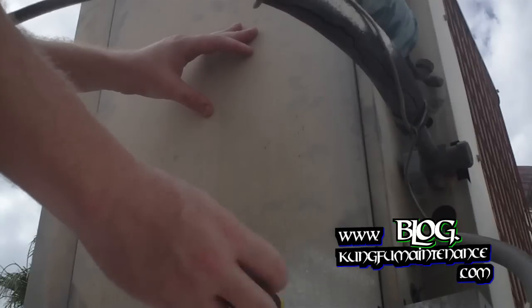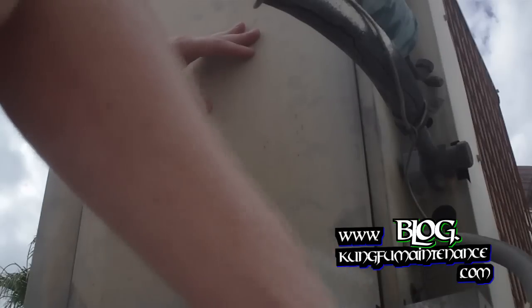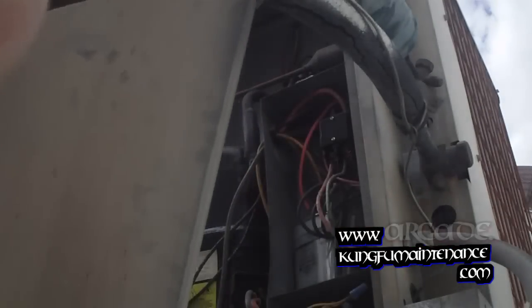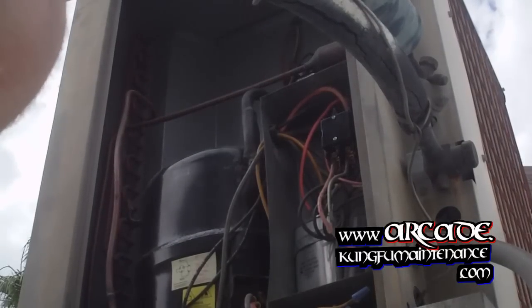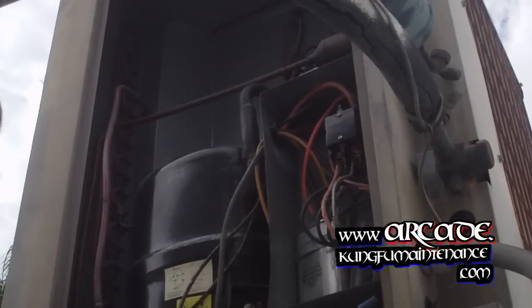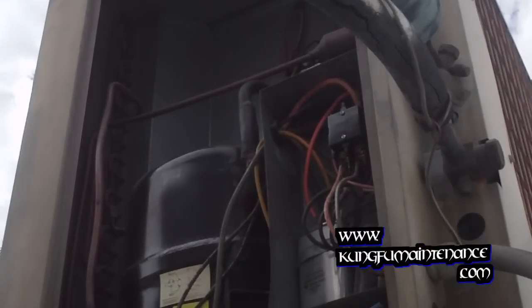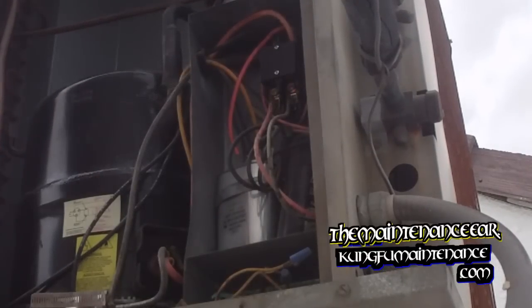I suspect this one's low on Freon, and it's been running low on Freon. Compressor maybe overheated. Compressor's hot. So that looks like what we got going on. Compressor's overheated. Need to cool it down, charge it up. So go ahead and pull the disconnect.